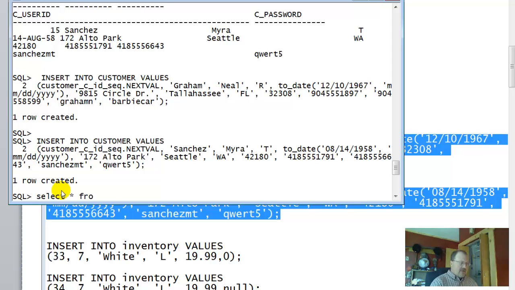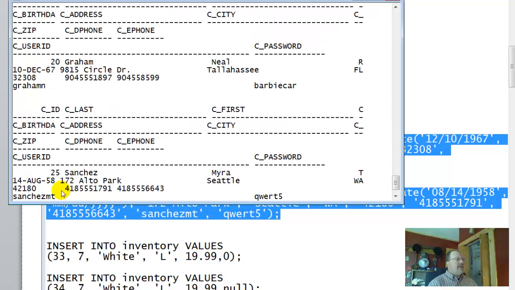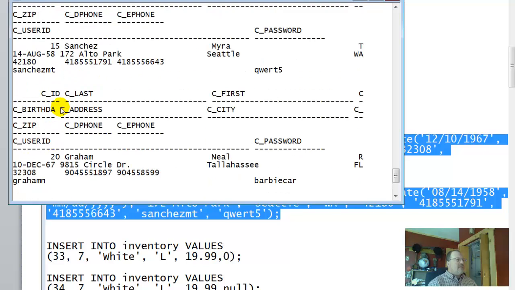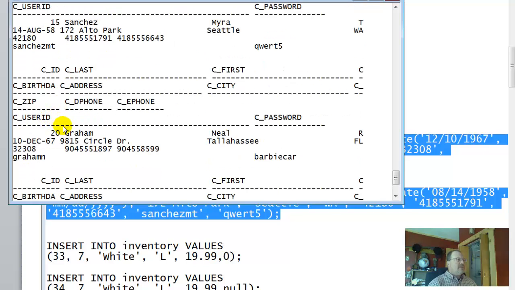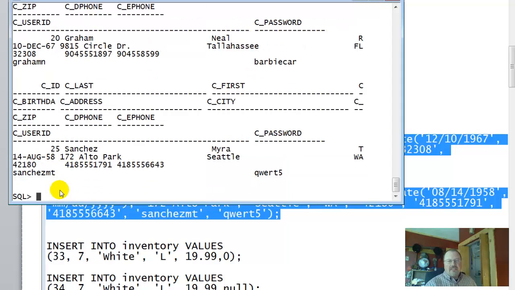Select star from customer, and now I have 15, 20, 25. So without resetting that sequence, it goes ahead and just picks up on the next time you insert data where it left off.